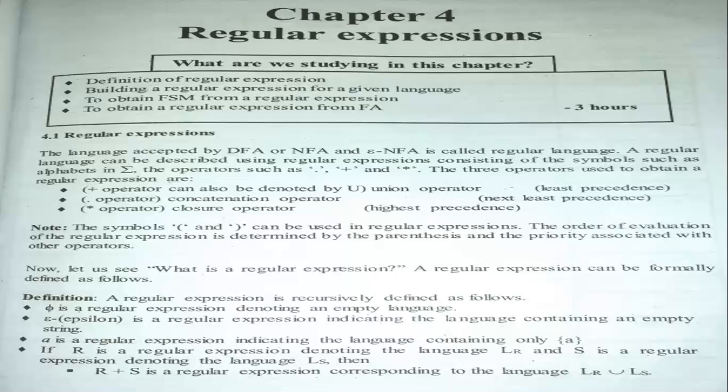Okay, so it has the least precedence. The dot operator, we call it concatenation. It will have the next least precedence. Means at last we will have plus. After that we have dot, and at the top we will have the star operator. We call it the closure operator. Remember, the star we are using a name called what? Closure. Okay, so we get closure properties in module number 3. Very important. So we'll discuss the star operator in depth in module number 3, exactly. Okay. So this closure property will have the highest precedence.